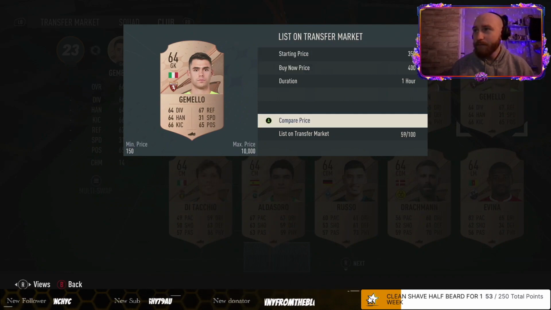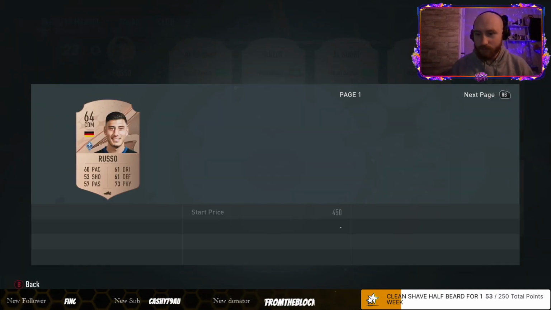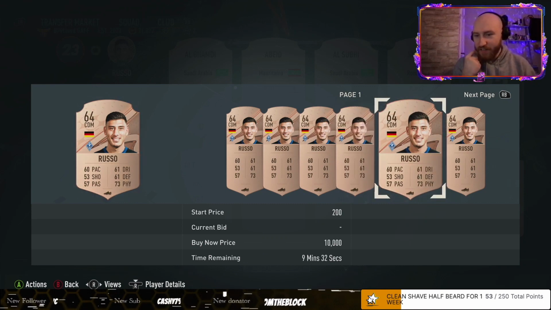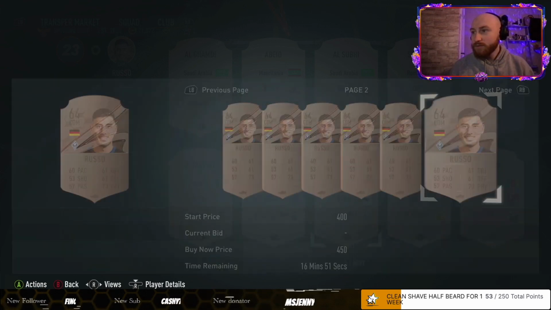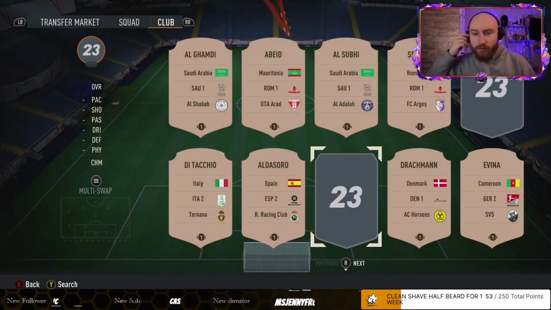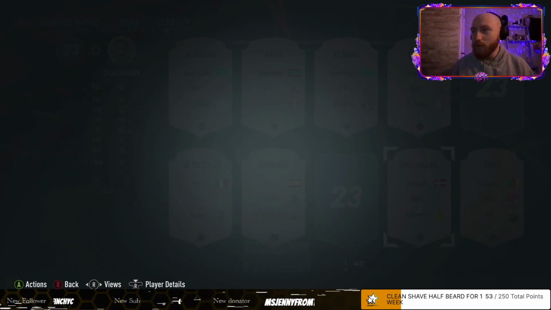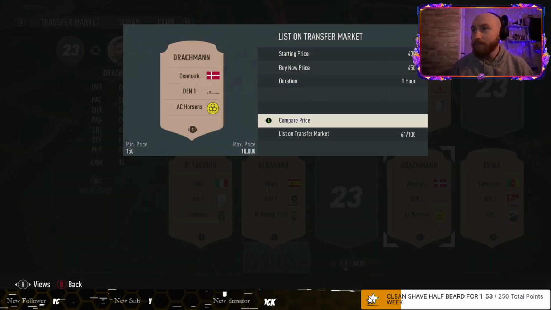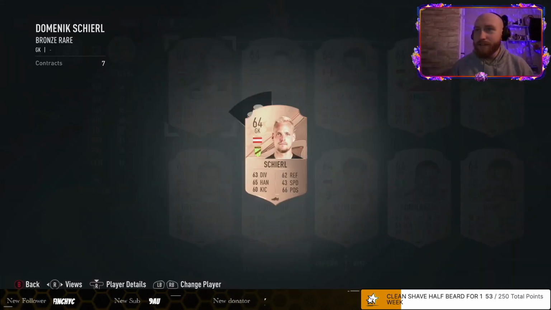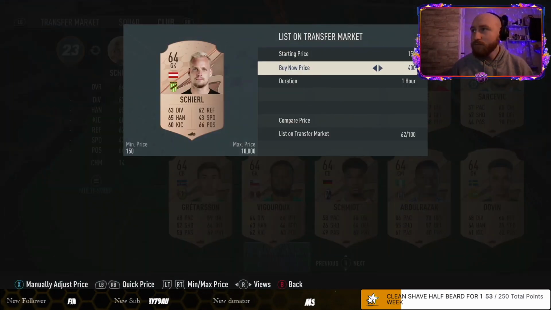450. Send him. I was going to keep him. We'll keep them. We'll go with this geezer. Dream Tim, what's happening, man? 7 hours on it as well. Jeez, man. Everyone's on the 7 hour gang. 7 to 10 hours. Let me get rid of these for 450. We'll keep that one. Boys, we're still on the 64s. This is what I mean, man. 400s.